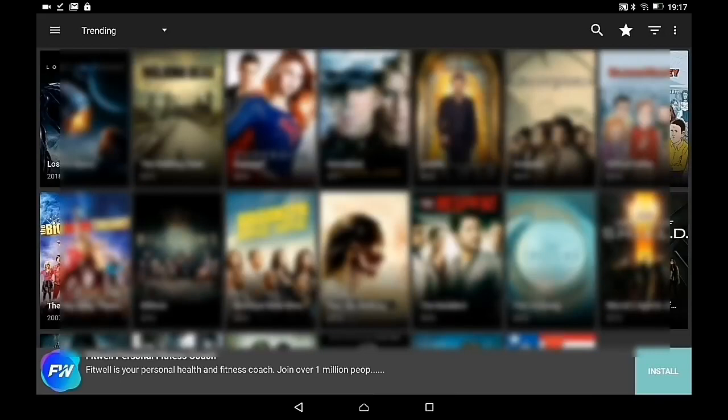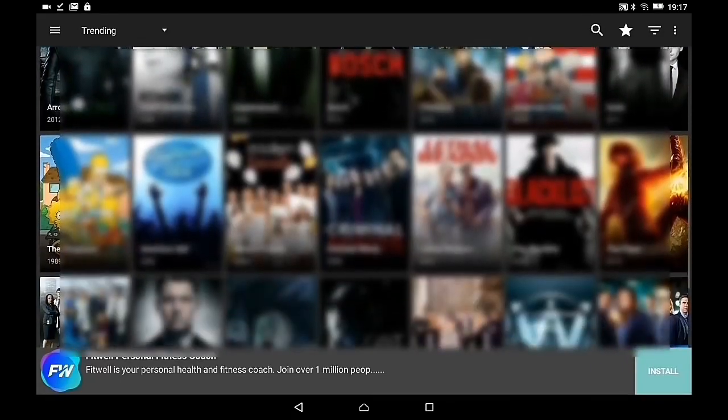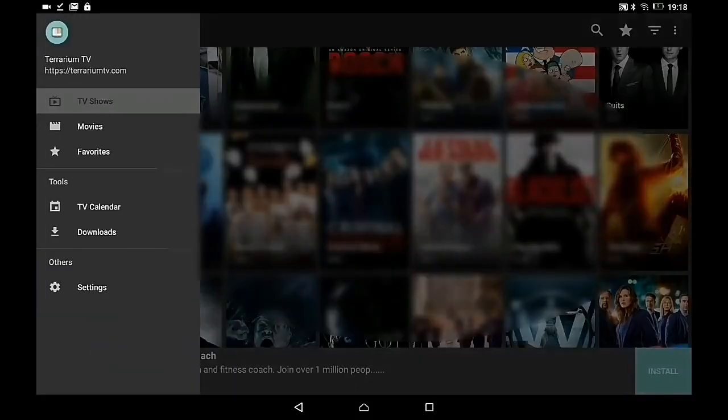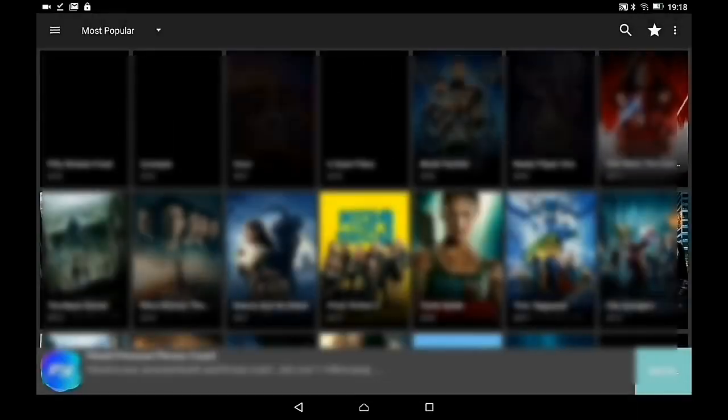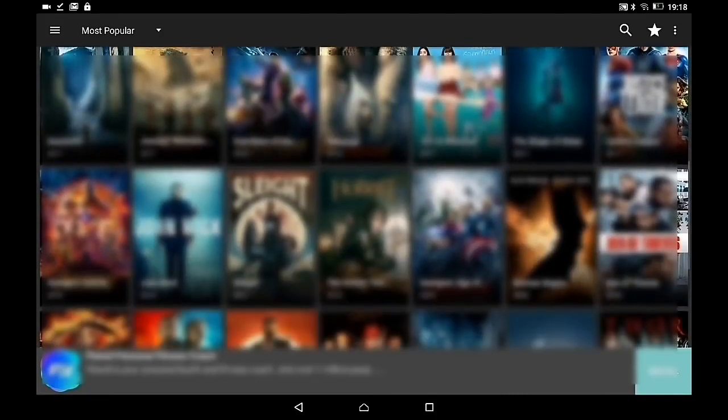One very popular one at the minute, which I'm sure you all already have, is Terrarium TV. Now you click on Terrarium TV, it puts you straight into the box sets section. So these are all the latest box sets. If you want to change to movies, you click on the three lines in the top left hand corner, and then you can just drop down and click on movies. So once we're inside here, it'll give you a selection. We start off in the most popular category, and we just click on a movie, and then happy days, we've got that.